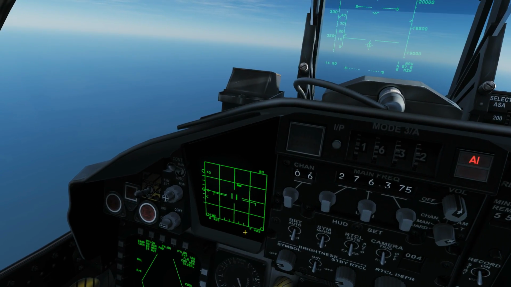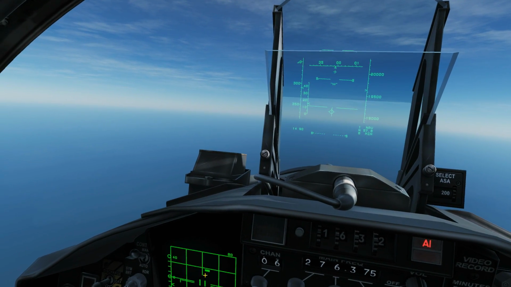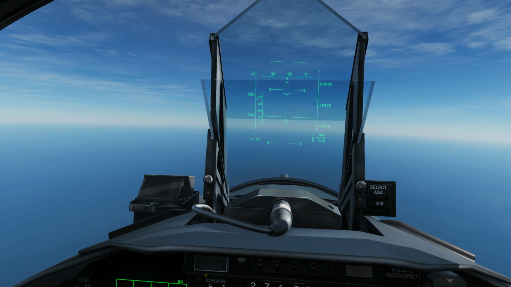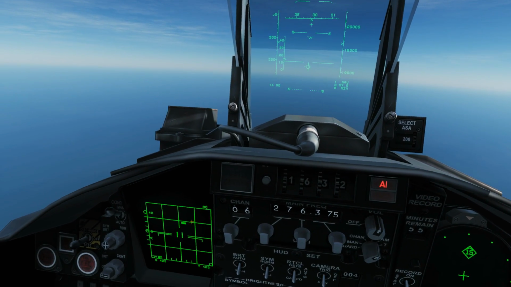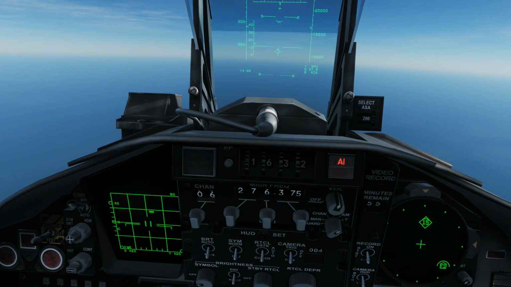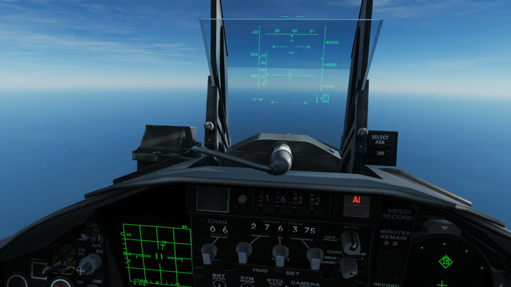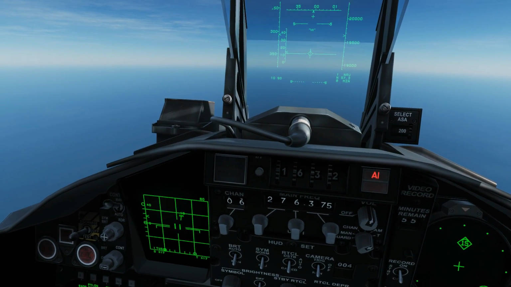That is at 60 miles, just beyond 60 miles. The experiment starts at 60 miles, so we could actually see a B-52 way beyond 60 miles, but for the scope of this experiment, it's just saying that is 60 miles plus. I'm going to go to track while scan just to get a better view of them. So that track is populated at 60 miles for the B-52, so I'm just going to write this down.